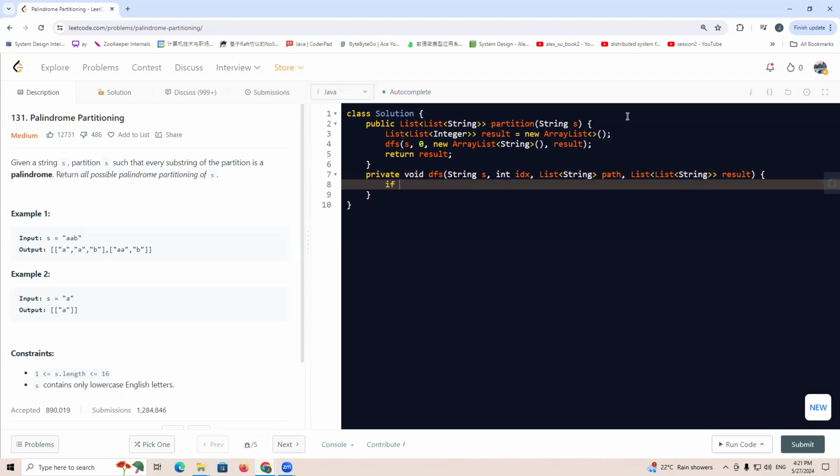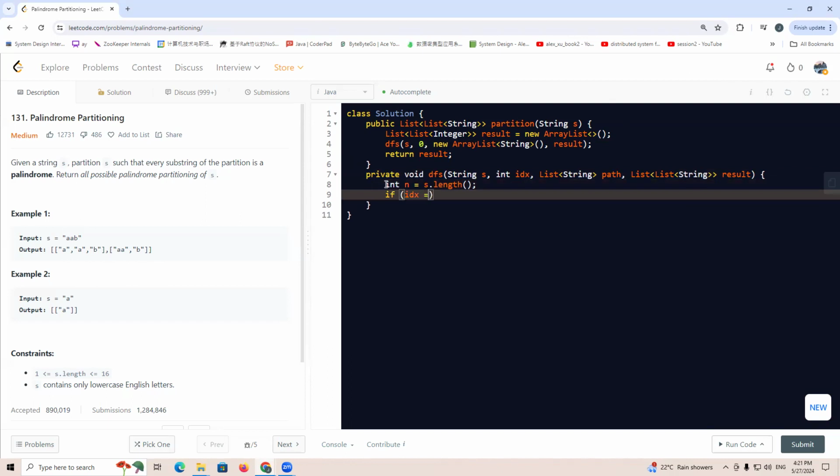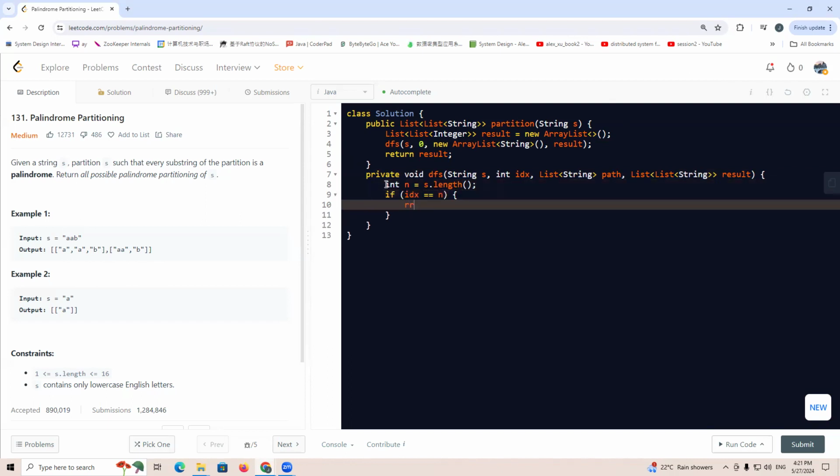So what we do is, let's have its length out: int n equals s.length. If index equals n, then we have result add a new deep copy, a new ArrayList of path, right? And then return.